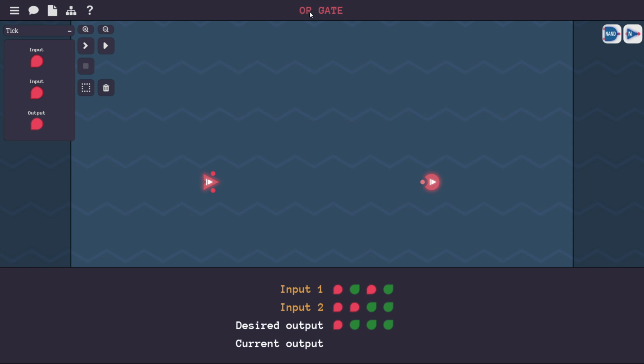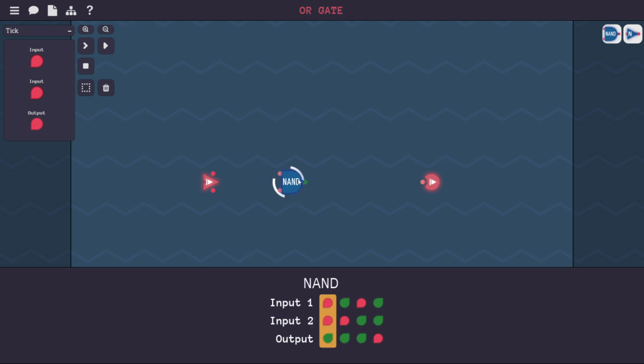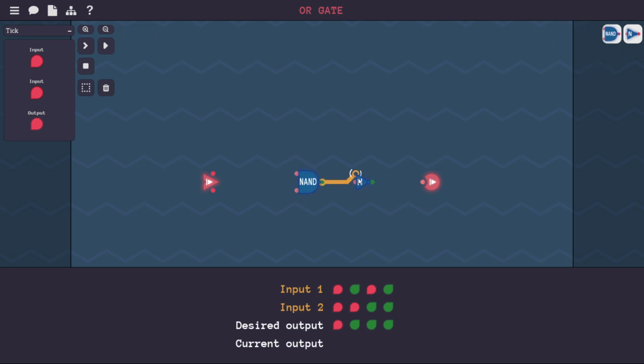But in this case, if just one of them is true, then the whole statement is true, and only if both of them are false, then the statement becomes false. So let's see how it goes. And I guess this is just going to be different from the ordering. The previous one we had for an AND gate, we had this structure.